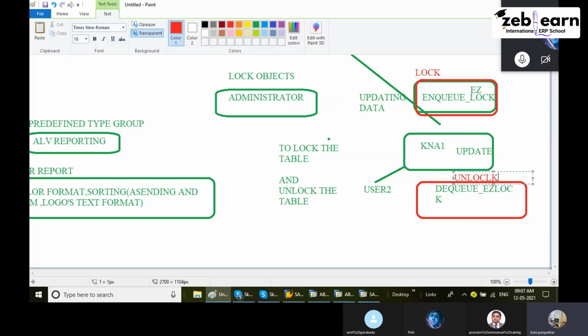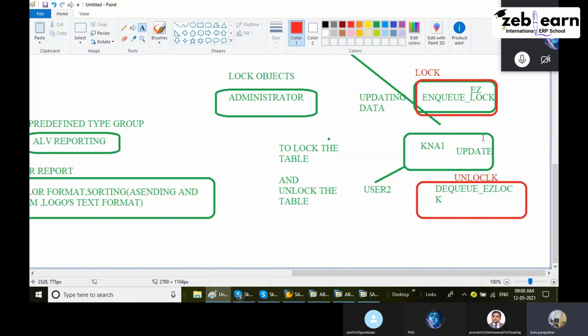Any program, if they want to write it, a basis consultant or anyone, will use it, but we never created these locks and unlocks. But how to use it? Function module, I will show it, maybe not this week. I still won't cover function module this week. Today is Wednesday. This week and next week are total basics only.